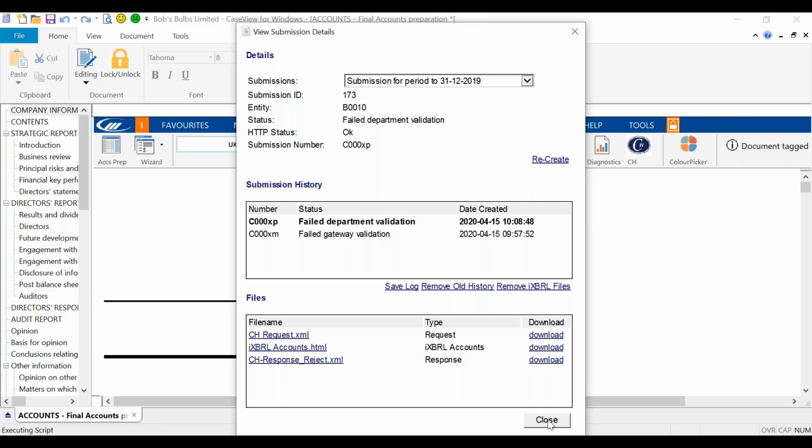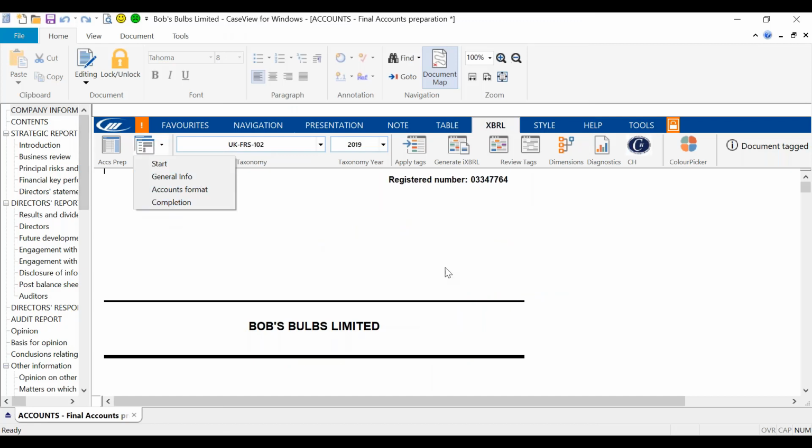But ultimately, obviously, what we would want to do would be to resolve this submission error. So once we've found out what we need to do with regards to that rejection code, we would go in, probably go to the completion section, remove the signatories, or remove the signatory dates at least, so that we can then go ahead and edit the file and make any changes that are necessary in order for us to go back through the submission process, generate the iXBRL document, and again submit to Companies House. And hopefully this time, as you would be able to track via the cloud, we'll get a submission successful message coming through in a short while after we've actually made the submission.